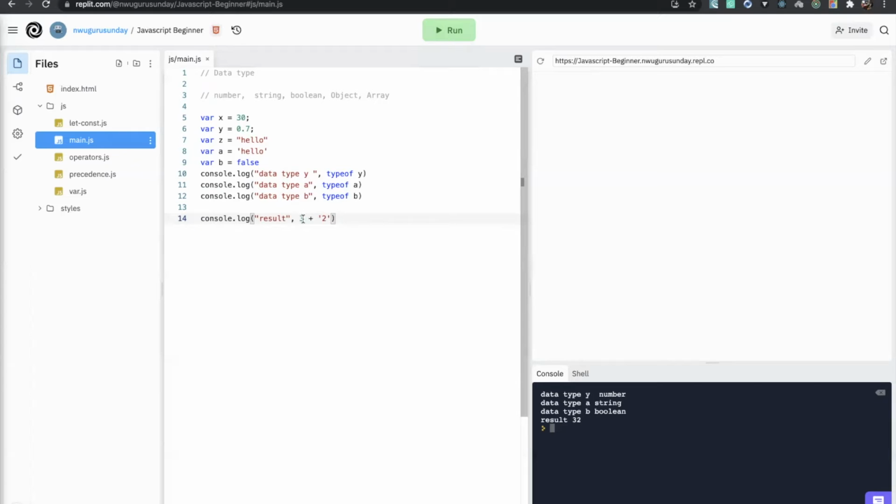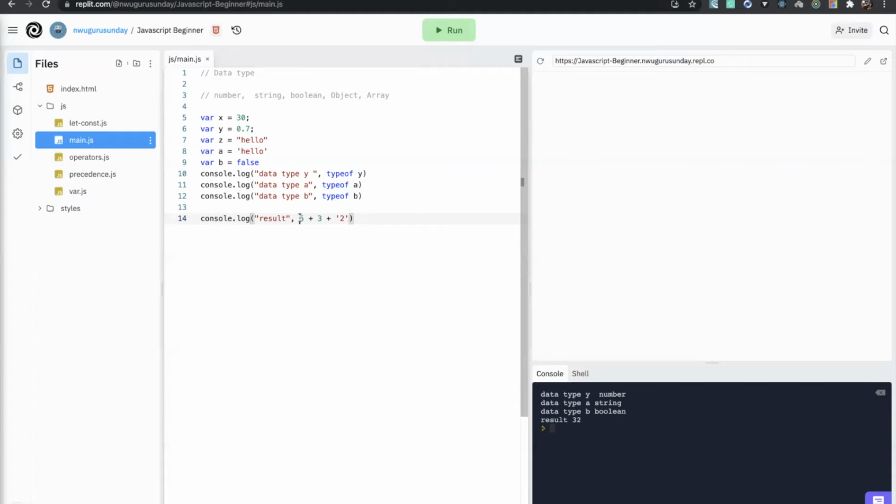Now, there's an important thing I want us to see here. What if we do 5 plus 3 plus 2, where one of the numbers is a string? You will expect that it should concatenate all of them because we have a string among them. But that will not be the case, because JavaScript reads the code from left to right.